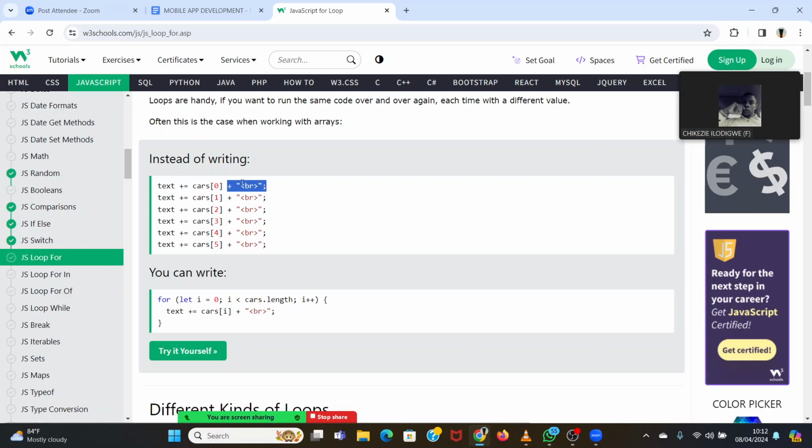Yes, I know. So they are trying to literally show us the vitality of loops, right? So imagine having to write these codes like 6 different times, one for each item of the array, 0, 1, 2, 3, 4, 5.